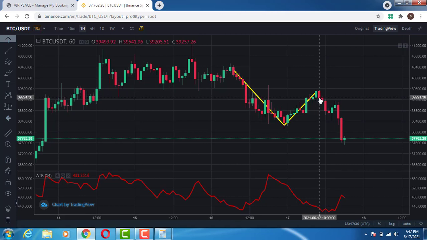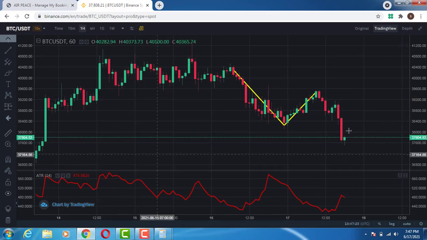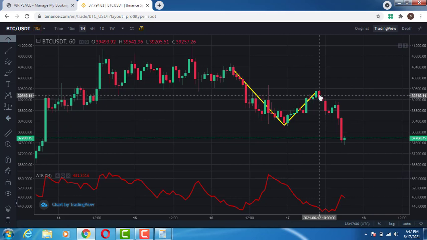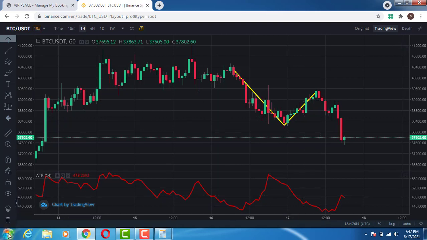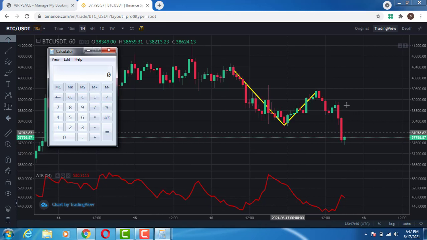We say the market is trying to go right down, and the market does. So if we were to enter the trade after the formation of this very candle, we're going to check the ATR value of this very candlestick at this very area, and then we multiply it by 2. Then we're going to add it with the opening price of this very candle. So let's do the calculation once more. So I'll go here, and then I'll bring up my calculator again. Then here I have the ATR value. If I place it on this very candlestick, the ATR value is 431.